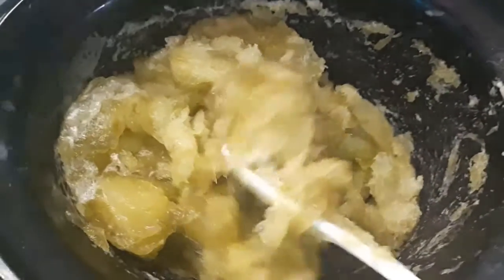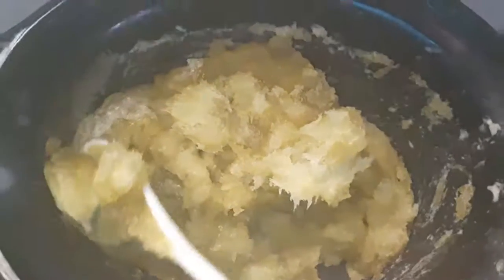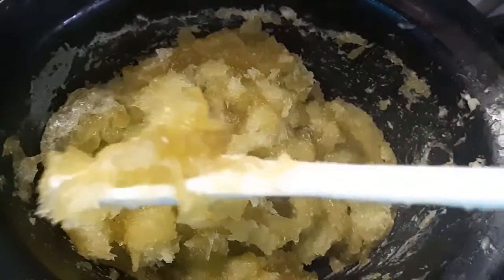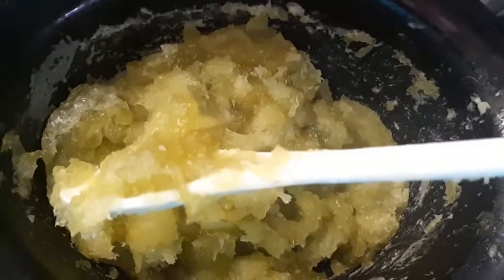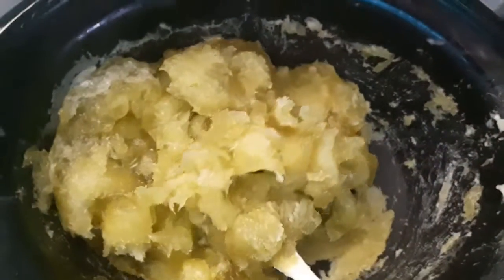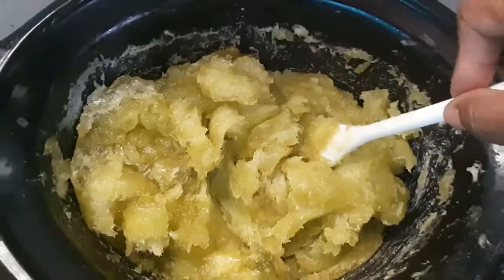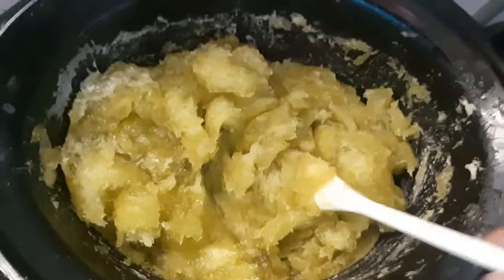So now, the way you're looking at it, I really can't explain. Okay, you can kind of see it there. It's starting to change color from the creamy look it was, and it's starting to become clear. This takes about another hour for all of it to become completely clear. You can add water now, but I don't, because it'll still make the liquid soap with no problem.